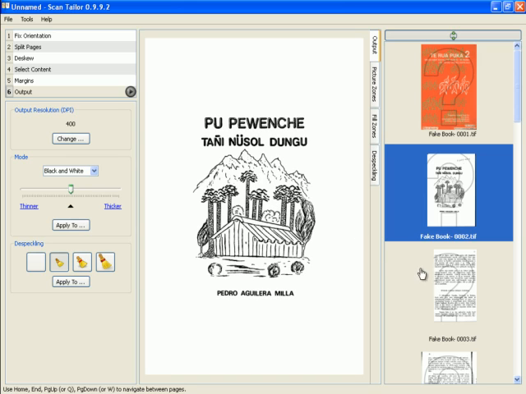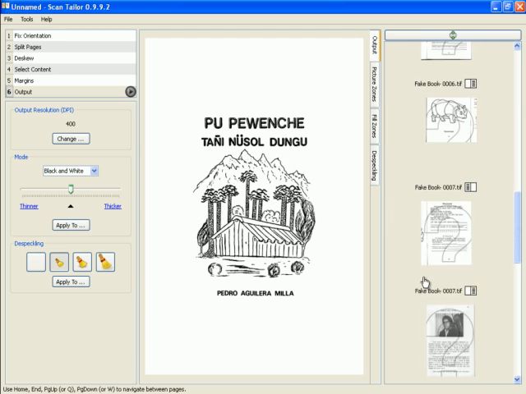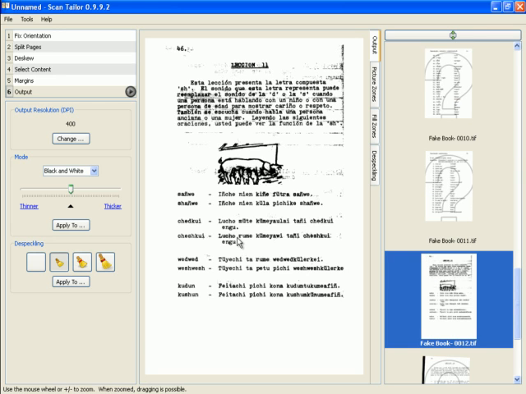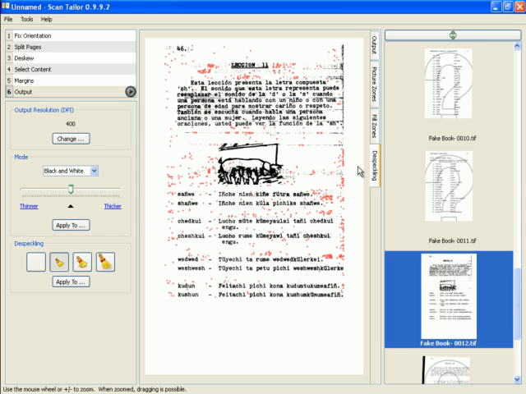Okay, so that's good. Let's go down to the page that needs more fixing. Now on most black and white pages, we'll use the cautious despeckling mode. If you hit the despeckling tab here, you can see which speckles are taken out. For pages with a lot of speckles like this, we may want to go ahead to normal or aggressive despeckling here.